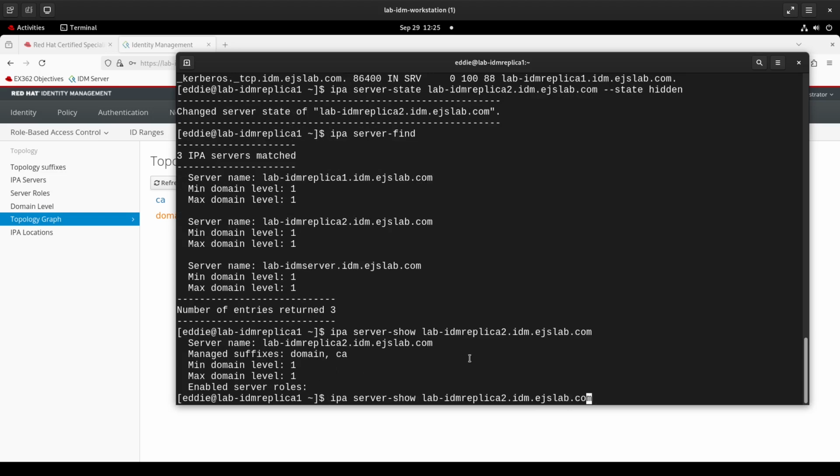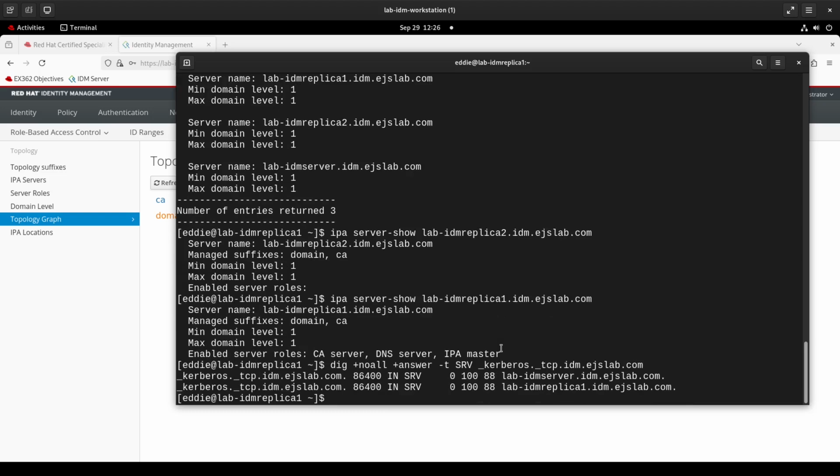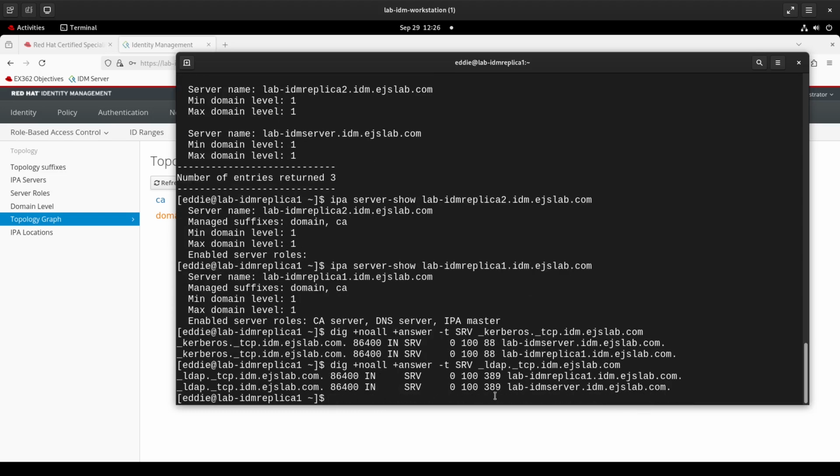If I were to look at number 1, we see that it has the enabled server roles. And then if I were to do that DNS query again, we can do the one for LDAP. We see that there is no more replica 2 for these things. So therefore it's still in the topology, and it still is getting the data and such replicated to it, but clients are not going to be able to access it.